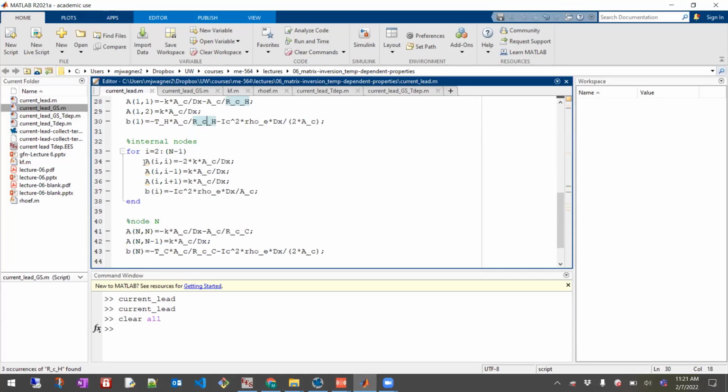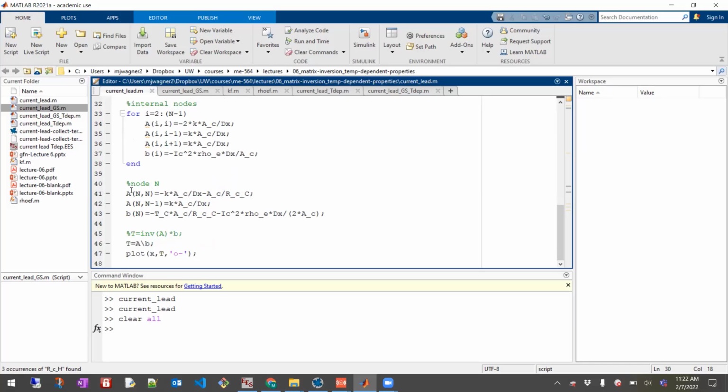Again, we're just trying to fill in this A matrix so we can solve it. Right? A(i,i), so this would be the equation for T(i), or the term for T(i). And then i minus 1 would be the term for T(i-1), i plus 1 would be T(i+1). And then here's your B, right? So we do that for all internal nodes, which are 2 to n minus 1. Okay, and then the last thing is node n, which is really similar to node 1. But again, it's a different equation, so we have to handle it differently. So you should have 3 groupings of these assignments, 1 on each boundary, and then 1 for all nodes i.